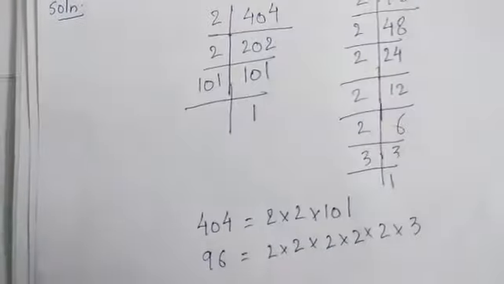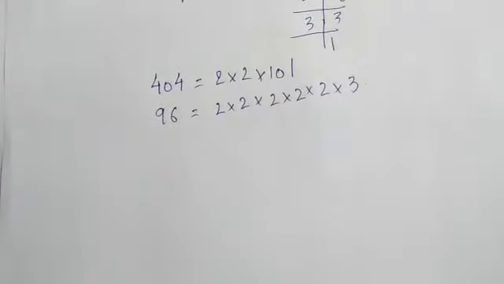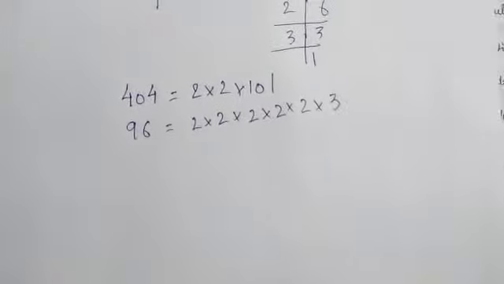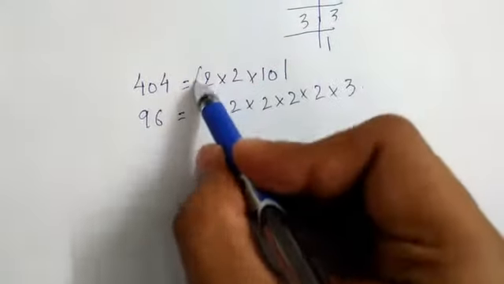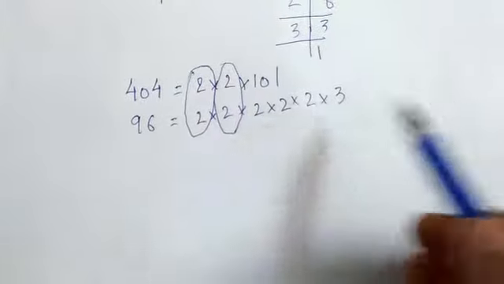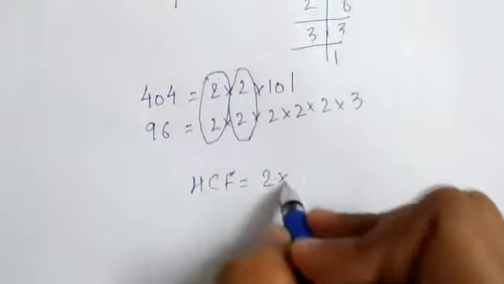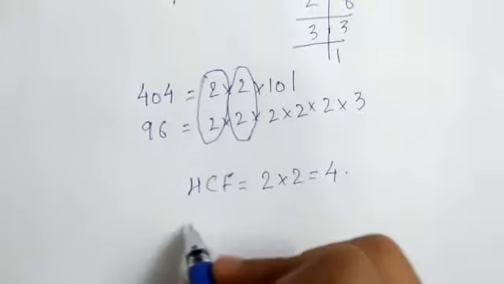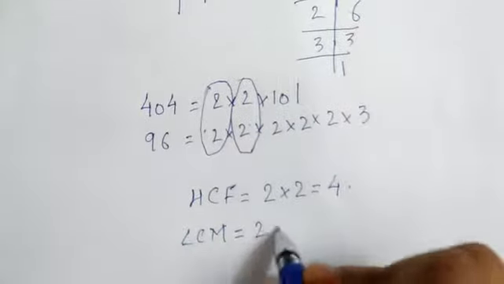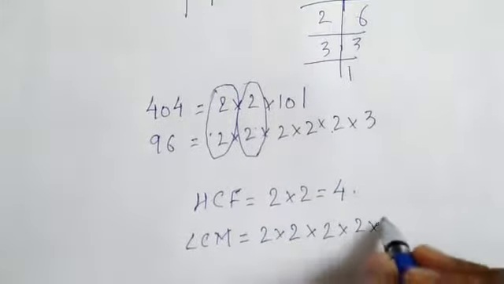So I will just go with the basics that you must have learned in very lower classes, maybe in 5th or 6th class, on how to find HCF and LCM. For HCF, we just take the common factors of both. There are only two common factors, otherwise there is no such pair you can form. So just multiply these. HCF will be 2 into 2, that is 4. And for LCM, by this method, whatever is common, you write it down a single time, and all the other factors also you have to take into account.